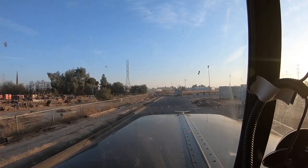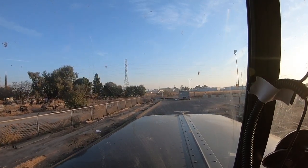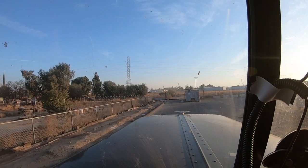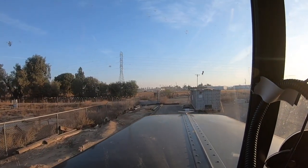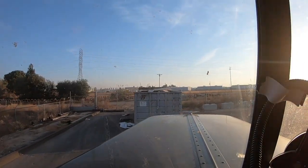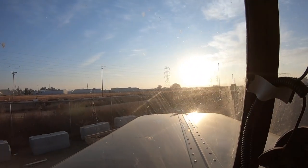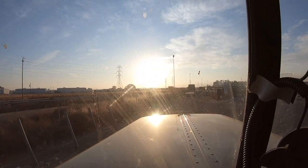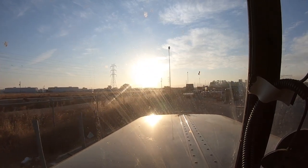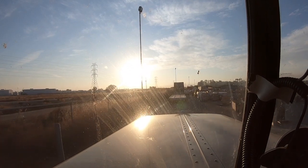Speed limit is 10 miles per hour. Proceed to the highlighted route. So as long as we stay under 10, they should have no problem with me. Got my flashers on, just to make sure people can see me. Outbound truck shipping. Inbound trucks receiving. Well, we're going to outbound, so there we are.